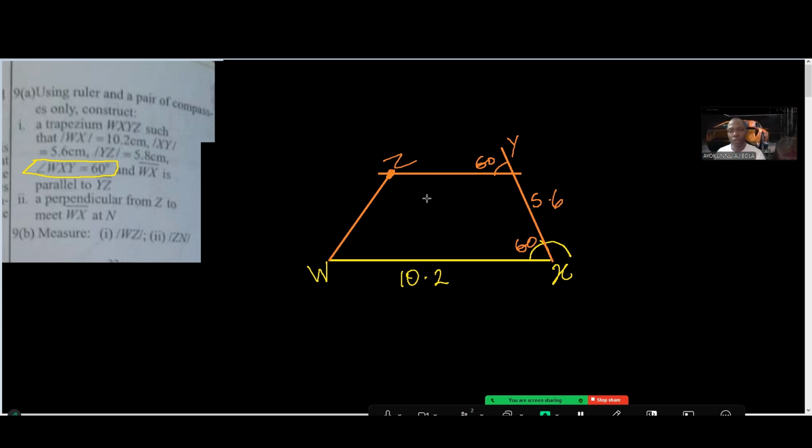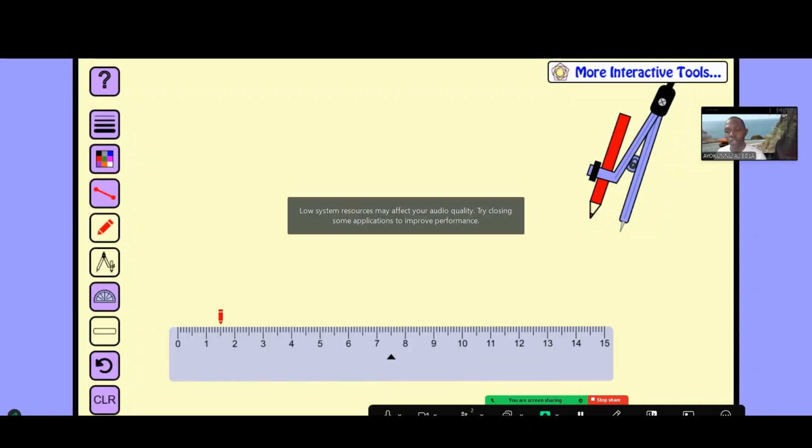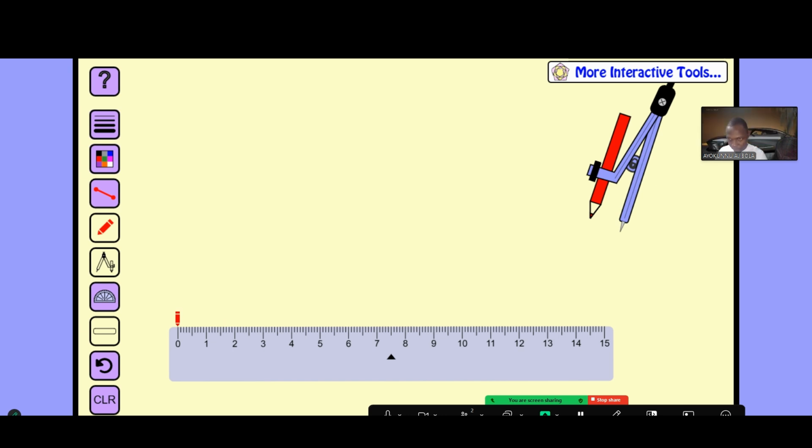Okay, fine. So this is what we want to construct before we proceed. Now, YZ has been given to be 5.8. Let me just write 5.8 there so that I won't forget when I get there. The first thing is I want to measure 10.2. So let's go to the construction page and measure 10.2. I got my ruler, then I need a pencil. If this is where I'm starting from, I'm going to measure 10.2. You can see it on the line, right? Yes, sir. So 10.2 is somewhere here.